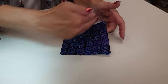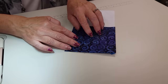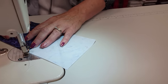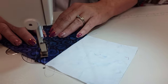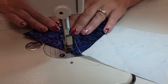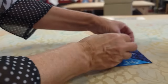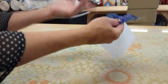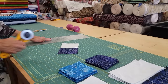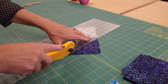So the lines are going the opposite way, line everything up, and stitch it just like we did the first time. After this one is ironed, open it back up, take it to the cutting board, slice right between those two lines.